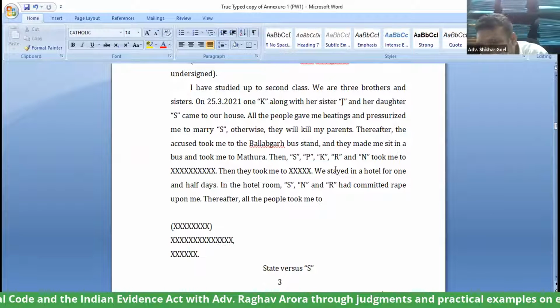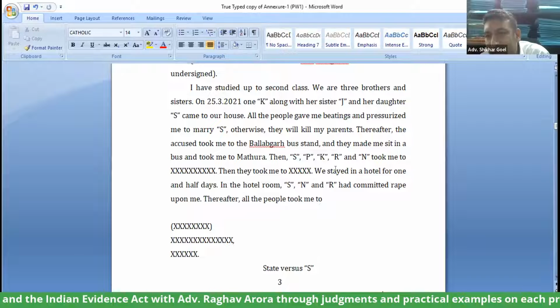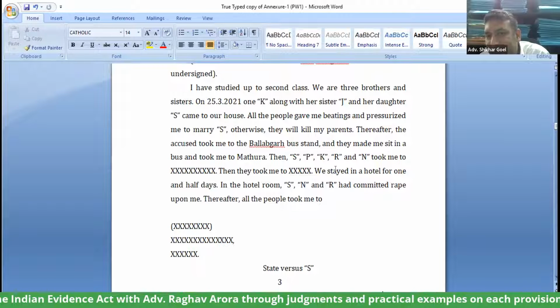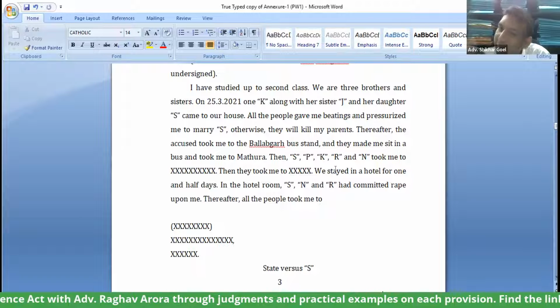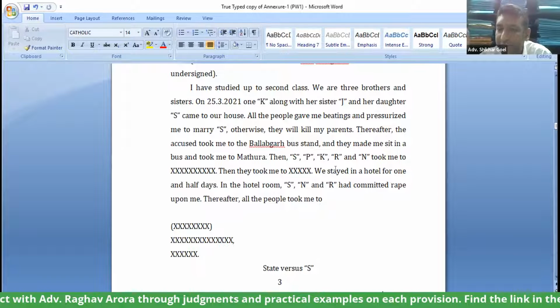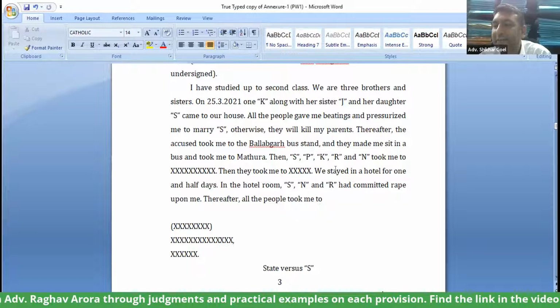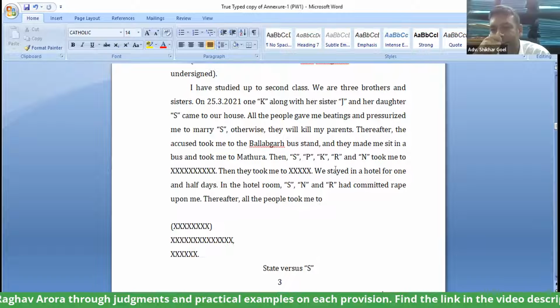तो मैं क्या take away कर रहा हूँ from the entire evidence in chief that I am suggesting to you that you were there in the hotel. I agree to that fact. I don't care that you were in the hotel or not. But all I care is that my client was not with you in the hotel.